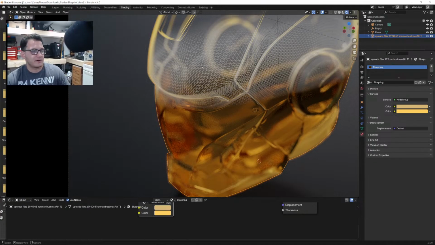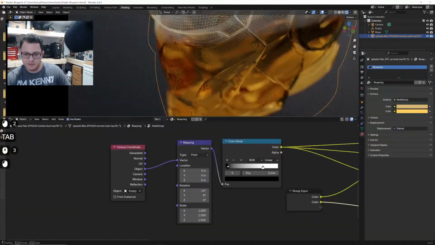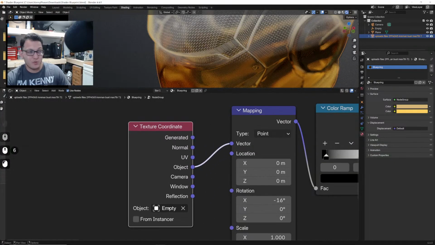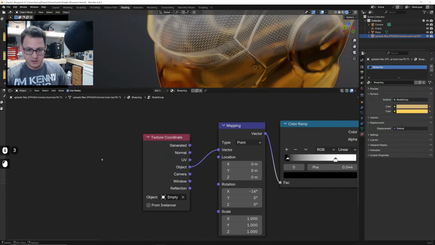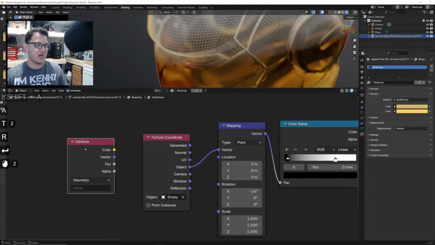That's your shader. Again, there are so many cool things you can do with shaders. When you start to realize what the nodes do, like when I realized that you could control where something was with another object, I was like, what? And then you consider that you can add an attribute node, and then you can control this within geometry nodes.